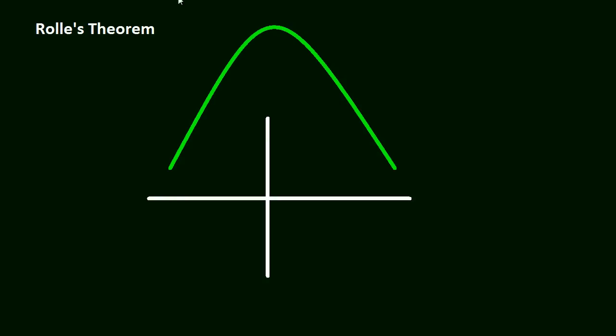So here's my little parabola. And this could go on in both directions. But let's say that we just cut it off, we chop it up at these two points, A and B. So here's A, and here's B. Now their heights are equal. They have equal heights, which means what?